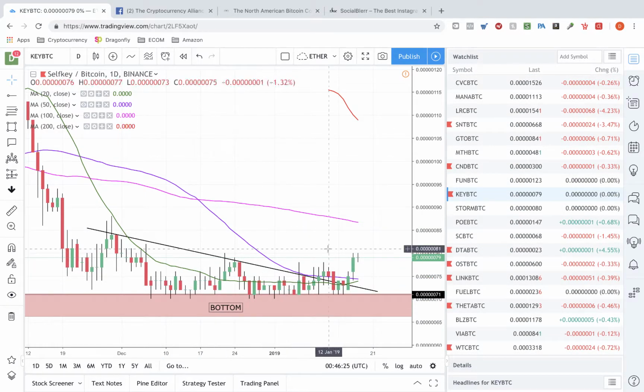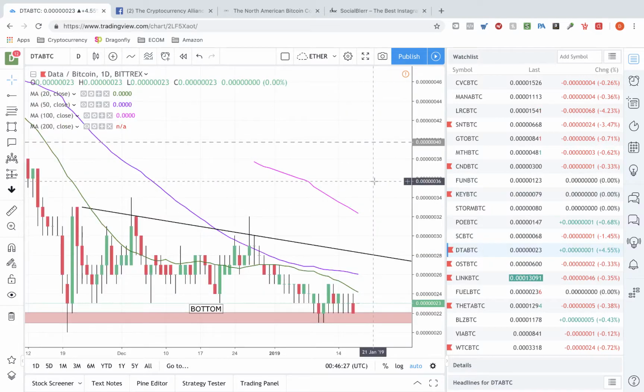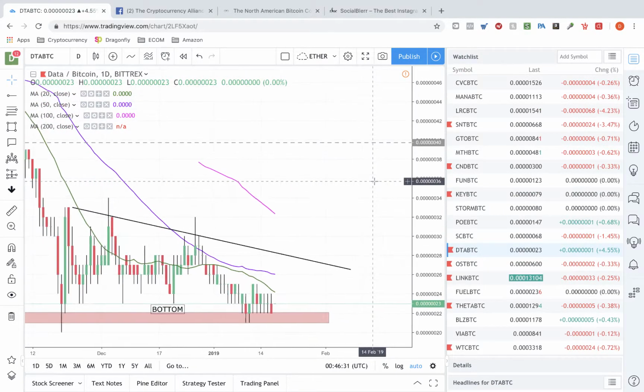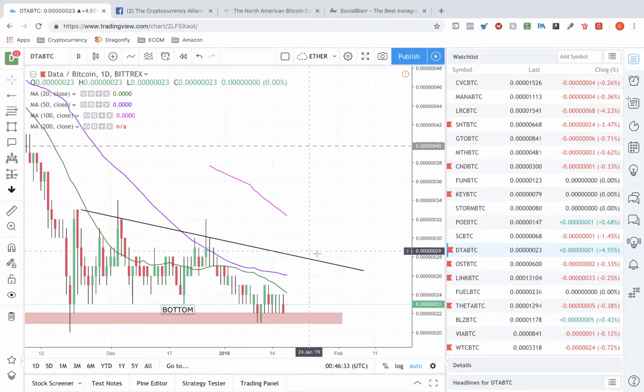And this is the bottom, guys. We've been talking about that a lot. That is another one that we found bottom on. If you look to the left even further, let's not do that. You see it's being squeezed inside this wedge. Once it hits this, it's going to pop up and out the outside. Even if you ride this from here to the top side of the wedge, you're looking at a 25% move.